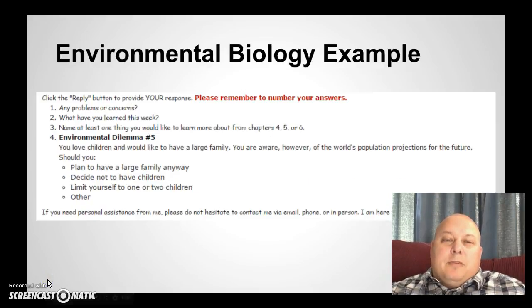Here's an example from my environmental biology class. As you can see, I ask them, do they have a problem or concern? And what I like about this is that it allows the students to see each other's comments when they post their message. Everyone can see there, so that if they have the same questions, when I respond and answer their questions, they can see the answers as well. And then, what have you learned this week? I like for students to see what each other are learning. A lot of times they learn different things throughout the week depending on what topic they're discussing.